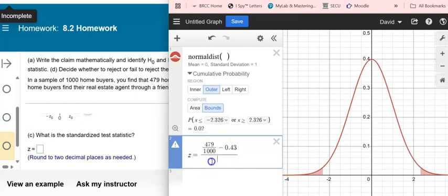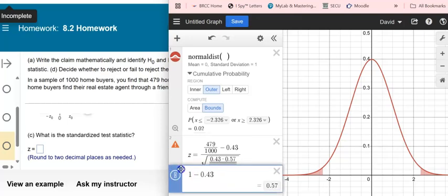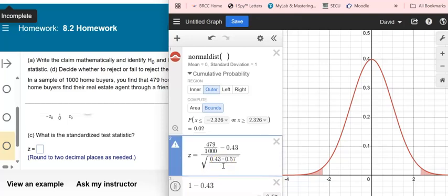Right, and then on the bottom, it's the standard deviation. The standard deviation is the square root. Do a fraction next. And it's this value of p that we just subtracted, 0.43 times 1 minus this value. So 1 minus 0.43 is 0.57. If you don't know that, just go down to the next line real quick. Do 1 minus 0.43. And you see there's the 0.57 value. Okay? And then on the bottom, you're going to divide all this by your sample size, which was 1,000.